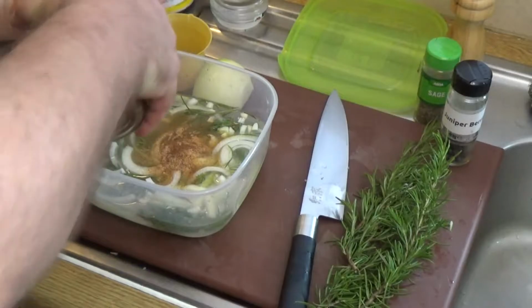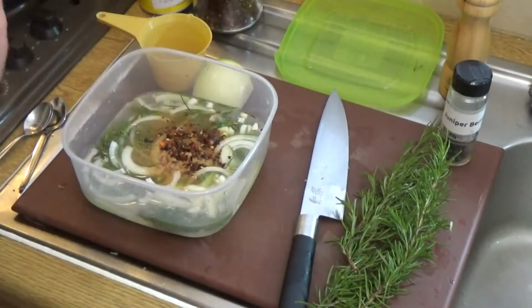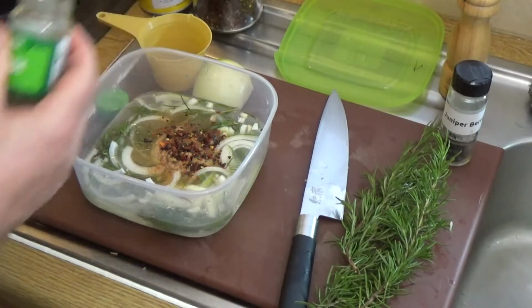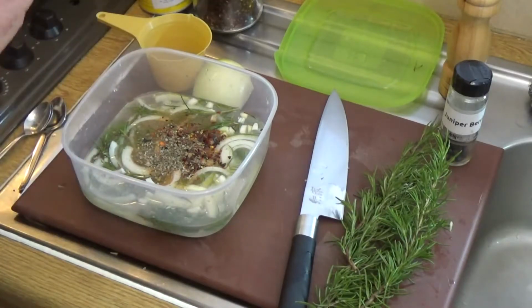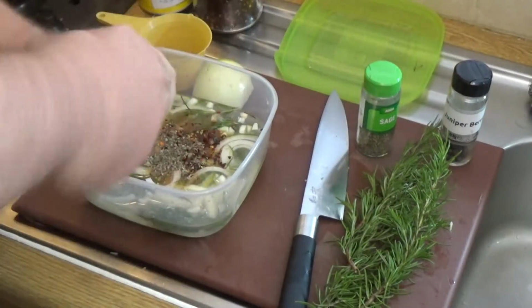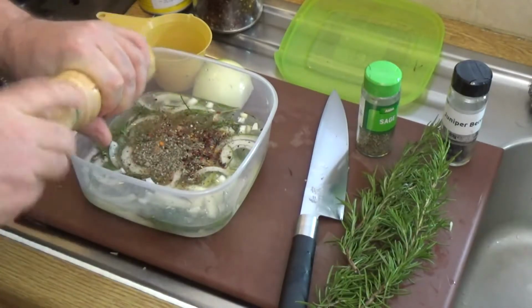I'm going to want about a teaspoon of chili flakes, because I like it like that. Some like it hot. And I'm going to want about half a teaspoon of sage in there. About that. That goes in a bit more, actually. Let's call that a teaspoon of sage. Let's get that in there. Plenty of cracked black pepper. Plenty of black pepper. Because I can.